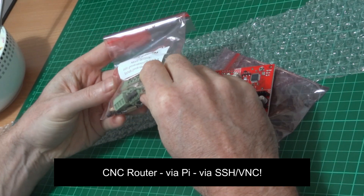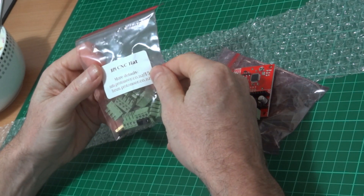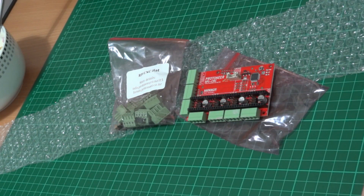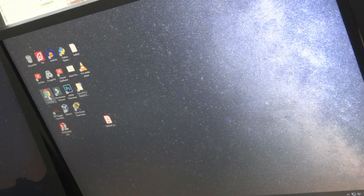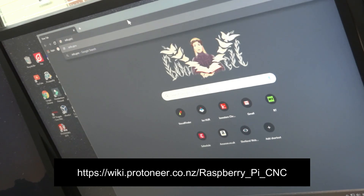I didn't want to buy a Windows PC to connect to an Arduino to connect to the motors, etc. That's the other way of doing it. But obviously a Windows PC involves the Microsoft tax and a lot of big chunky hardware. So why do all that when you can use a Pi with a hat? And I need to set up the Pi with a GUI because at the moment my Raspbian image is just the headless one. I'll need the GUI so that I can click the buttons to control the CNC side of things.